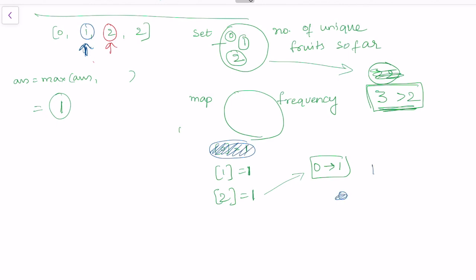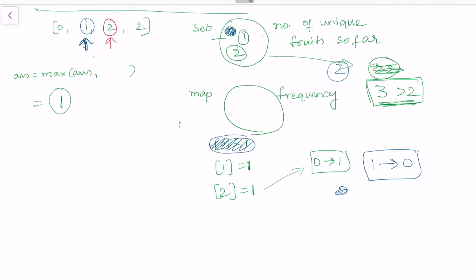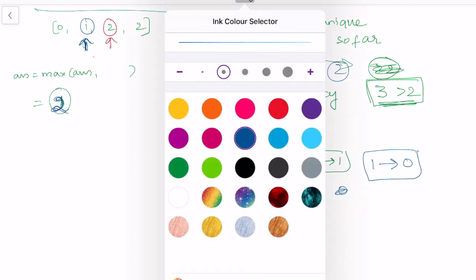A transition from 1 to 0 means we have one less unique element, so we need to eliminate this value from our set. Then we check again: right now we have only 2 unique elements, 1 and 2, so we are good. So we max this with our answer, which is now 2, and then we again move our right pointer towards the right.